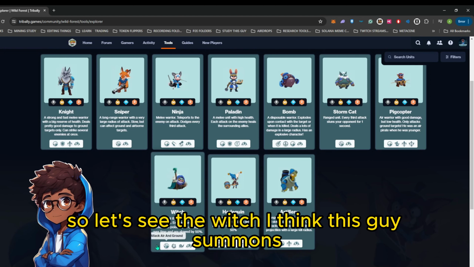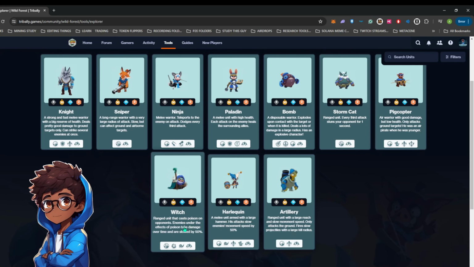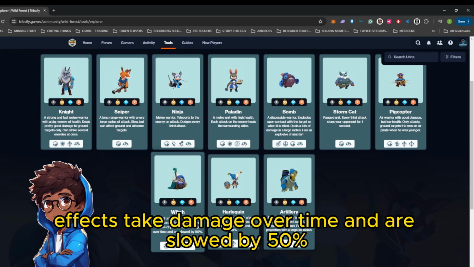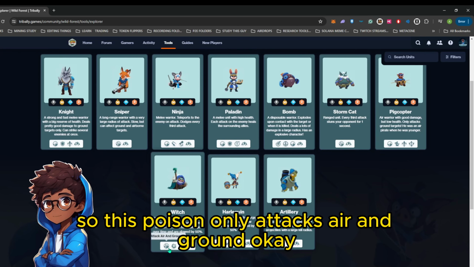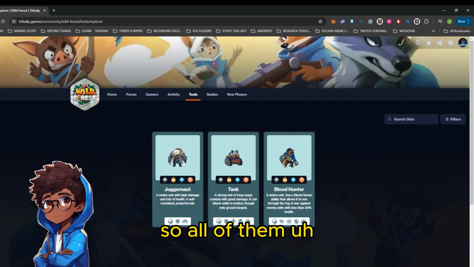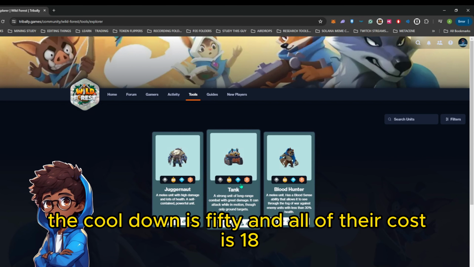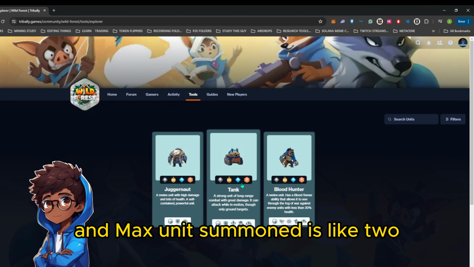I think this guy summons, but let's see. Range unit that casts poison. Oh, poison. Enemies under the poison effects take damage over time and are slowed by 50%. So this is poison only. Attacks air and ground. So tier 3 units. There's only 3 characters. So all of them, the cooldown is 50 and all of their cost is 18, and max unit summoned is like 2.